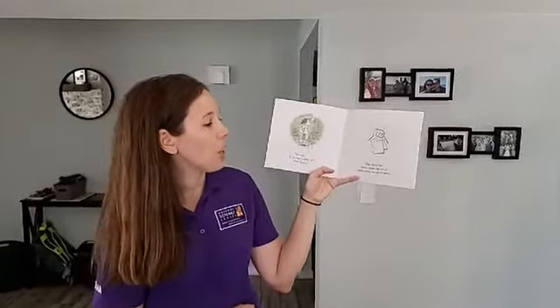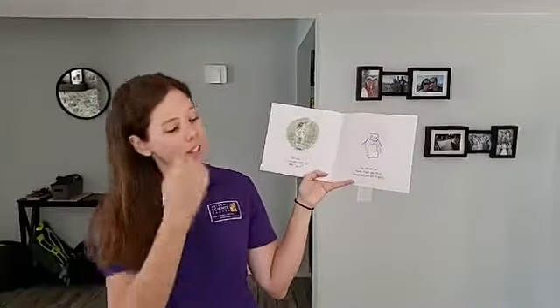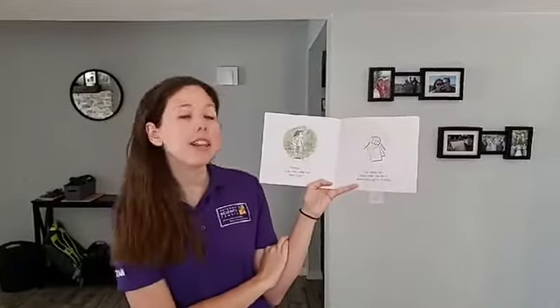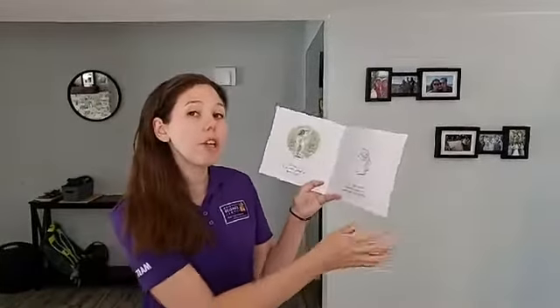'I can make a better dot than that.' She opened her never-before-used set of watercolors and set to work. What predictions can you make? What do you think might happen next? She opened up her watercolors and said, 'I can make a better dot than that.' What might she be doing? Let's find out.